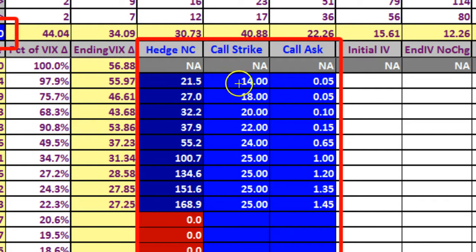But we do need to provide the strike prices for each one of the option candidates, so 14, 18, 20, 22, 24, 25, and so forth. And then we also need to provide the ask prices, in other words, where we could actually buy those securities in the marketplace. So a nickel, 10 cents, 15 cents, 65 cents, and so forth.